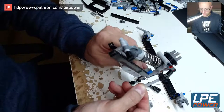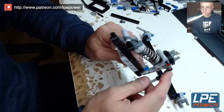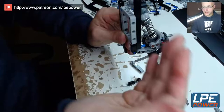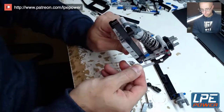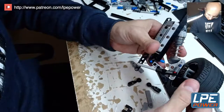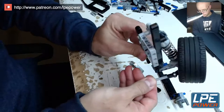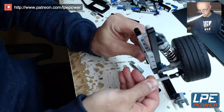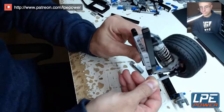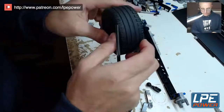This, by the way, is how engineers in real cars do it as well. Many cars have the steering knuckle kind of bent. It has, I don't know, various shapes exactly for this purpose, to clear obstructions here. So if we mount the wheel, yeah, now we get problems on the other side. Of course we do. That would be expected.